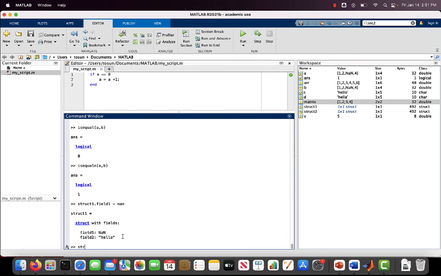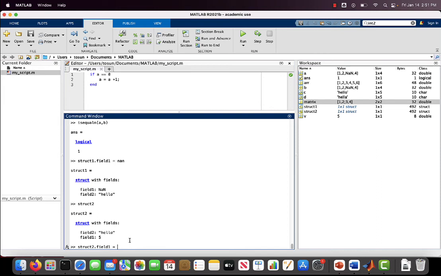And let's create struct2, I have field1 with 5, I have field2 with hello. Let's change the field1. Struct2 field1 is equal to NaN. So right now struct1 and struct2 seem similar.